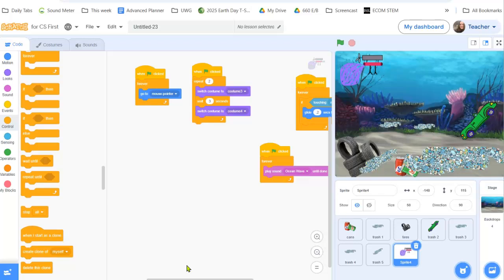But remember, you need to do 2 things. Have conditional statements, at least 2, and then you need to show that you can come up with a solution to save or protect our wildlife here in Georgia.